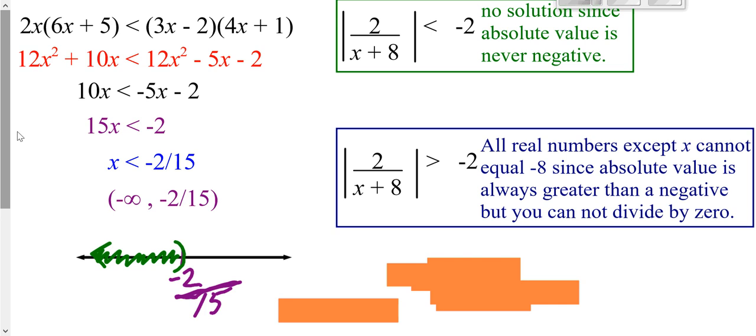Couple of little side notes over here. If you had absolute value, and it wouldn't make a difference what was in your absolute value of anything, if it's less than 0, you know absolute value is always positive. Would a positive here on the left ever be less than a negative over here? Well, we have a positive less than a negative. That's not going to work. Now, on the other hand, if you had your absolute value greater than a negative, that's always going to work, because the left side over here is positive. And we know a positive is always larger than a negative.